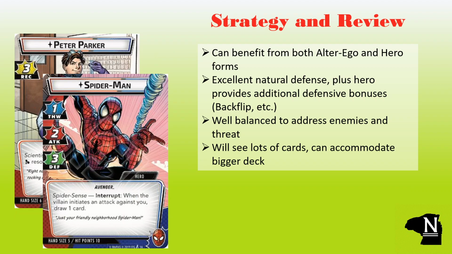In summary, our boy Peter is good. Spidey is good. We aren't going to mind being in the right form at the right time, and I can see several costume changes coming down the line for our hero. With a natural 3 on defense, Spidey is really set up to take a punch, but be careful spending too much time in Alter Ego because our hero is trash at thwarting.